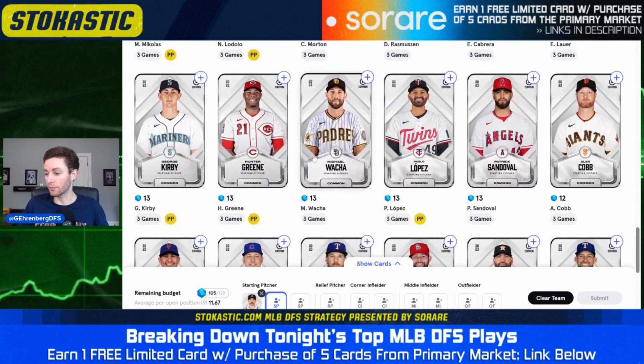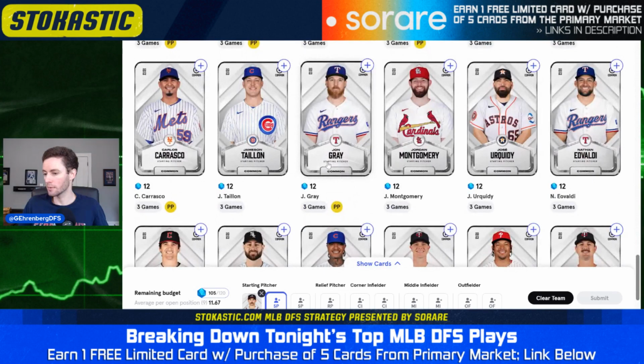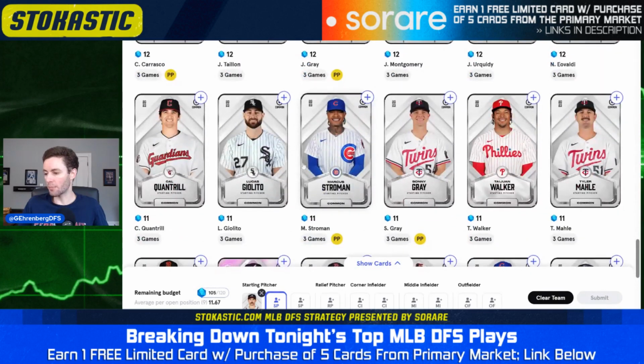Hunter Greene's another one pretty interesting. Only cost of 13. Another guy, massive fantasy upside for Hunter Greene. Basically every pitch he throws is north of 100 miles per hour. Pablo Lopez, another pitcher off to a really good start. Definitely a drop off here.